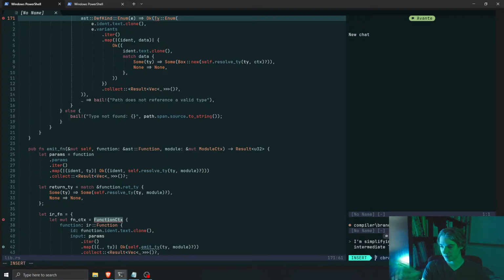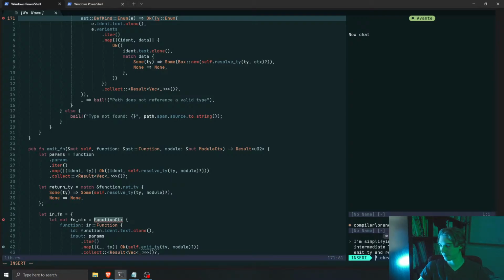So, simplifying my code, and I've deleted an intermediate type struct. So I want to merge the emit type and resolve type functions.